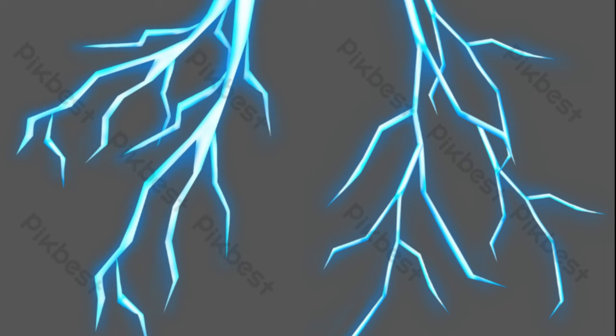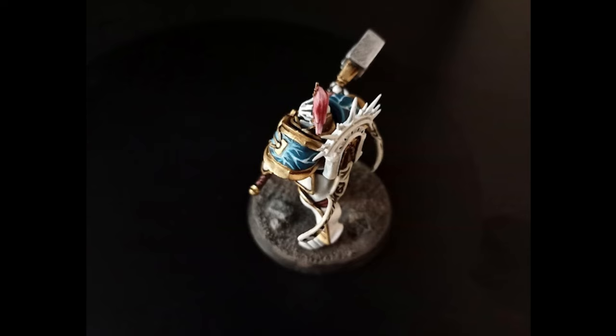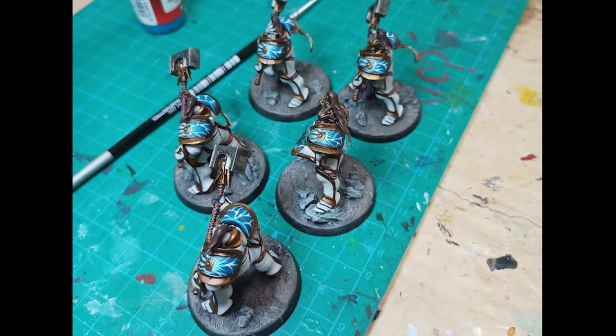Pulling out some more references, this is where I'm really starting to get a sense of it. This is sort of like a cartoon lightning, and this is the kind of look I like for my guys. I don't really like realistic lightning because there's just too much going on — very fine lines, and it's really hard to translate that level of detail to a model. Moving on to my most recent unit, these are my Retributors, and this is where I really got a handle on the type of lightning I like to paint. There's a lot of glow, a lot of different colors, and the patterns are a little bit better.